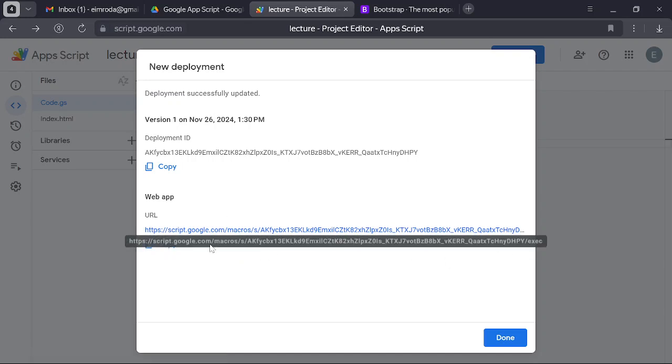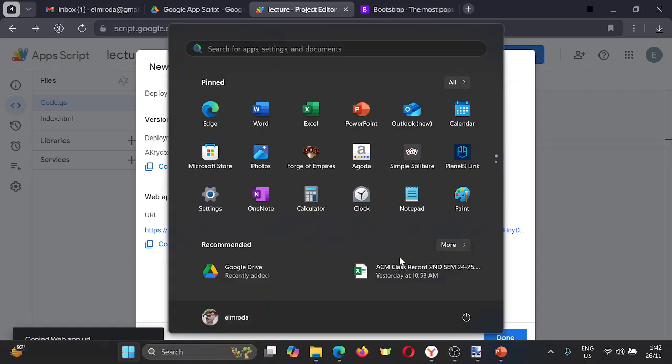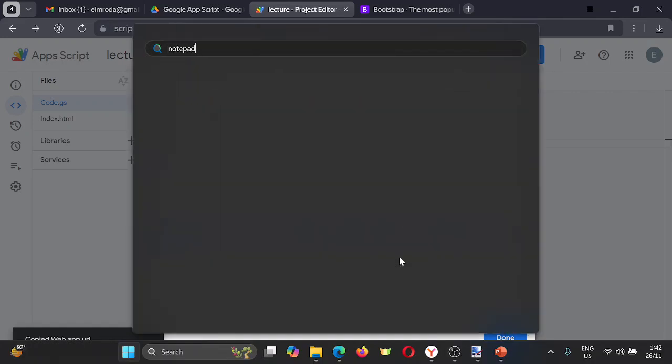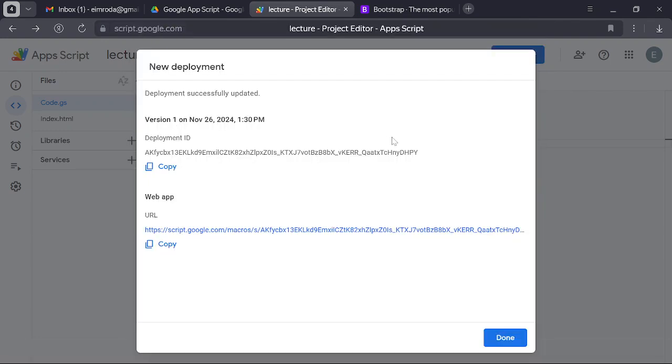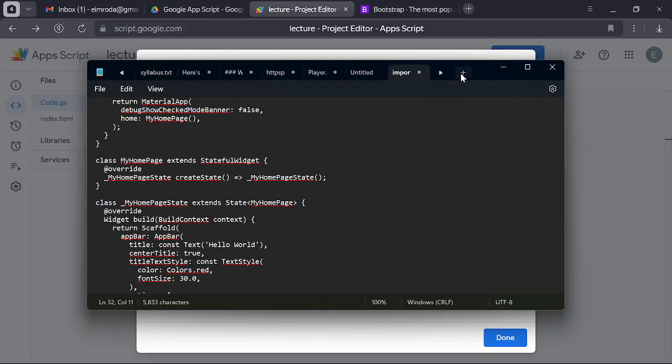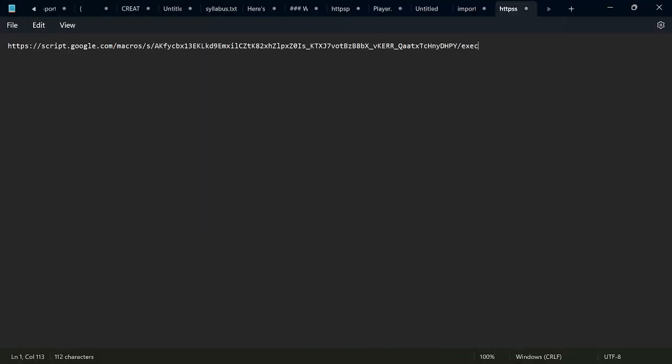Now I'm going to copy it. So this is now our URL. You could see at the end it is exec. So if you see exec there, that is now our deployed URL.